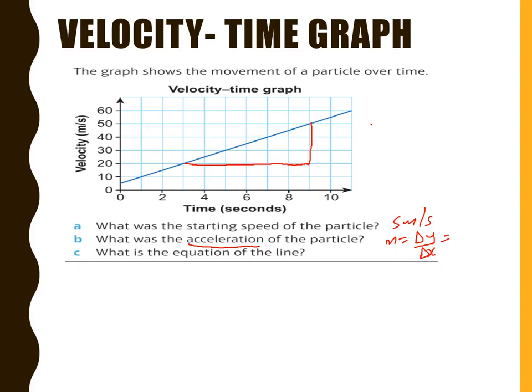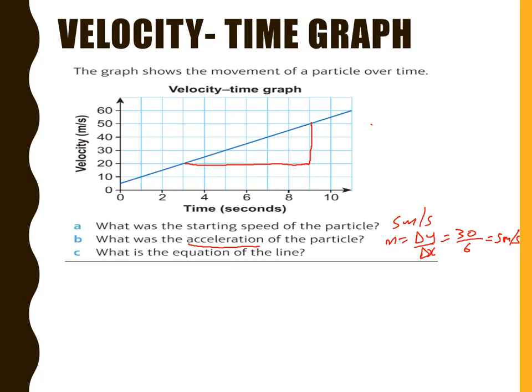So my m is change in y over change in x. What's my x? Again, I need to make sure I know the key. So each box represents 10. So it'll be 10, 20, 30 over, and here each box represents 1. So it'll be 1, 2, 3, 4, 5, 6, which equals 5, that's it, 5 meters per second.